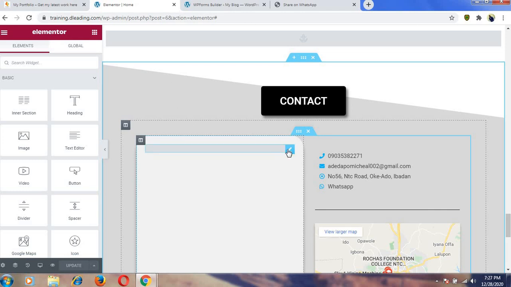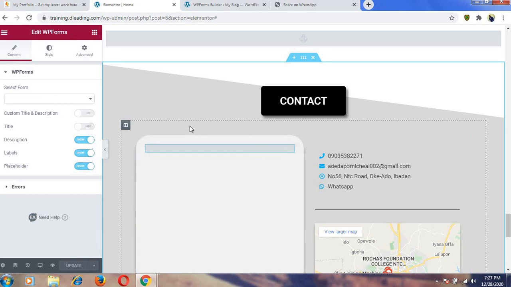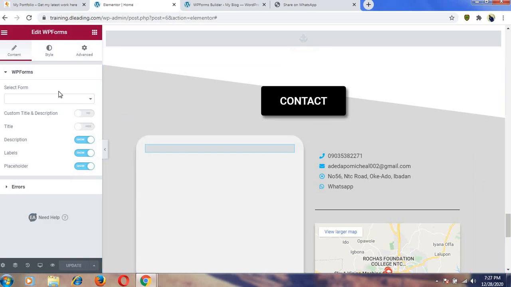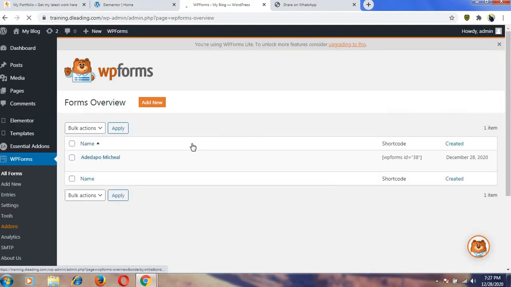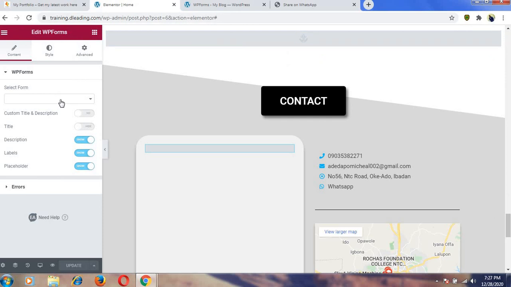I'm sorry. Now, once you click on this, initially before, we were not seeing anything here because we had not yet created anything. We were just in contact stuff here. But as soon as we created this form, you can exit it here. You have created it. You don't have any problem with this again. You see, there is the Michael form here now. So you come to your Elementor here and can you see select form? Can you see this Michael form? Once you click on it, just click on update.